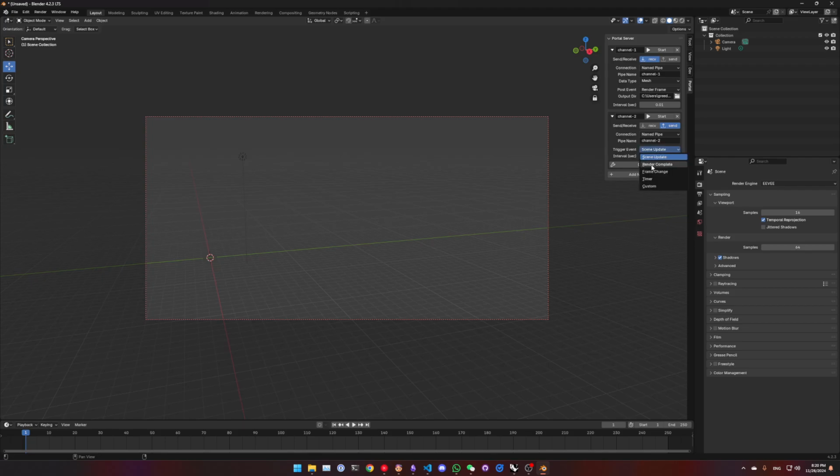We make sure we select render complete. So this sending process will only be triggered after we finish the render.